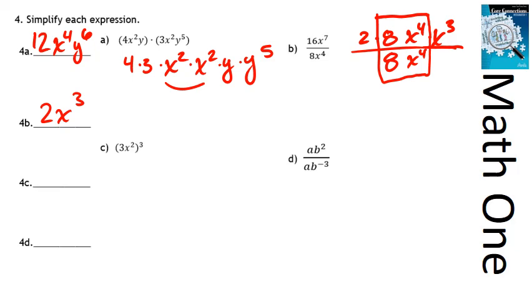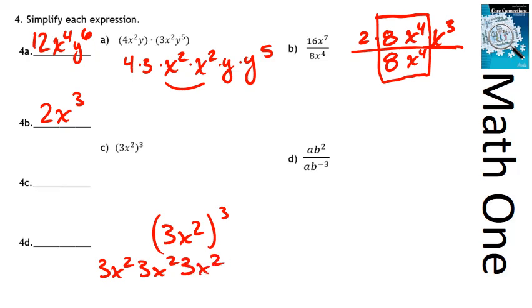For C, this is a huge struggle. If I look inside of the parentheses, it says 3x squared. When I look at that, what's getting squared? It's just the x. So that's 3 times x times x. Now, when I throw parentheses around it and I write it to the third, what's being cubed? Well, the whole thing's being cubed, and that means that I've got literally a 3x squared, and then another 3x squared, and then a final third 3x squared. I've got three sets of these factors, 3x squared.